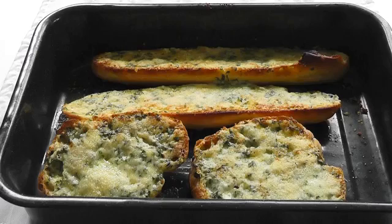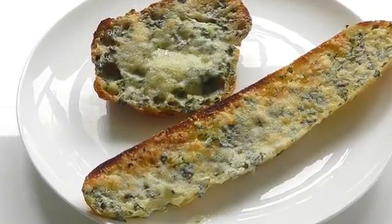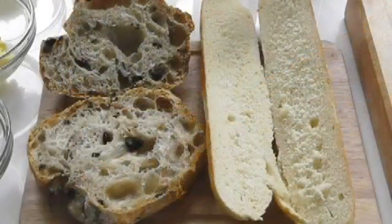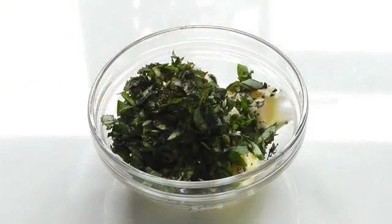Now we're going to make up some garlic bread today. Now, nice, quick, simple recipe, and it's a great one for using up some of your leftover bread. So whether you've got paninis or crusty bread or ciabattas, use that up, even if it's a day or two old, and it makes wonderful garlic bread.